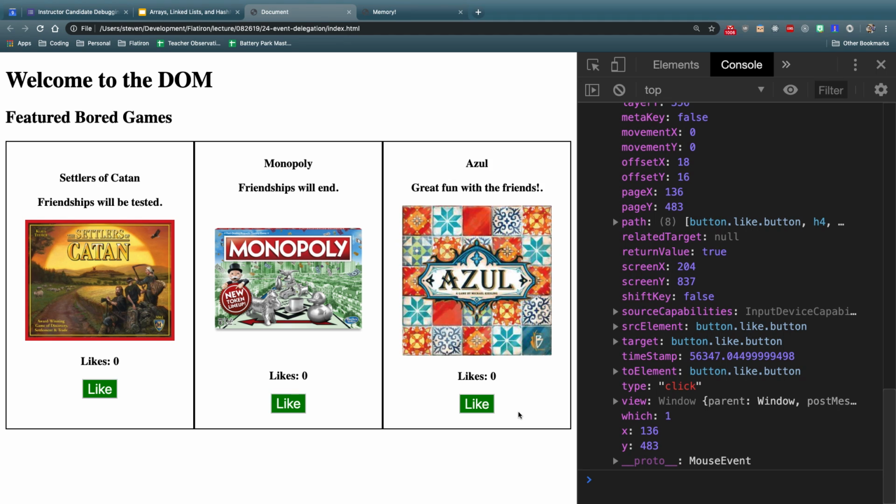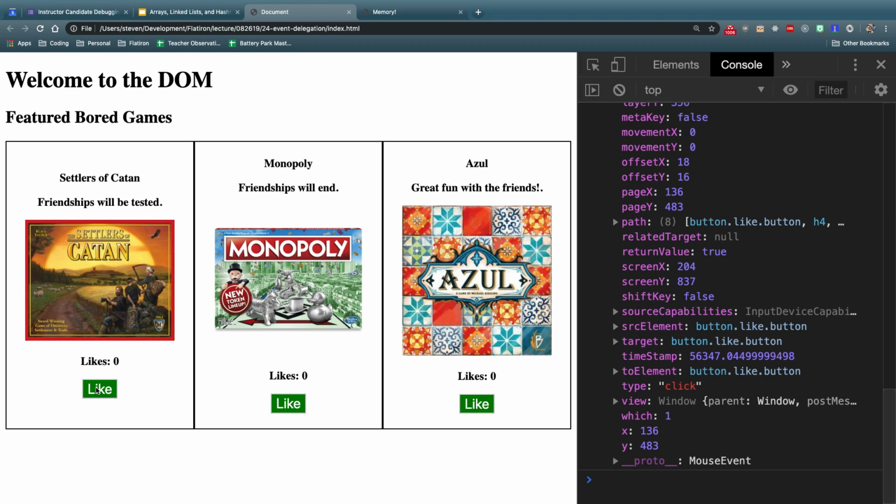It's like I clicked on the button. It doesn't matter if the event listener was on the tile or on the button itself. The thing I actually clicked on was the button, right? The target of my click was this DOM node. And I think in talking about specificity, what Eugenio is trying to say is that when we click on the button, it tries to get as specific as possible, and that is actually true. It does try to hone in on specifically what it is that you just clicked, right? So we can get the same target across event listeners. We can put the event listener on the button or on the tile, but when I click on the button, I can identify what was clicked via the target, right?